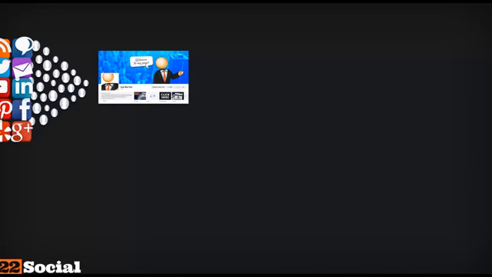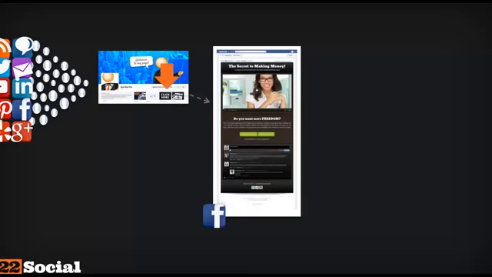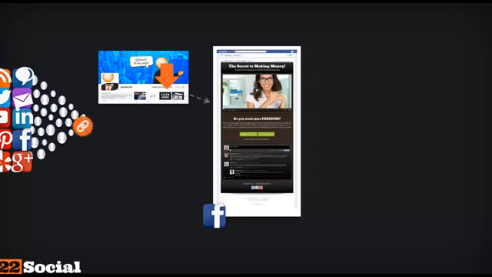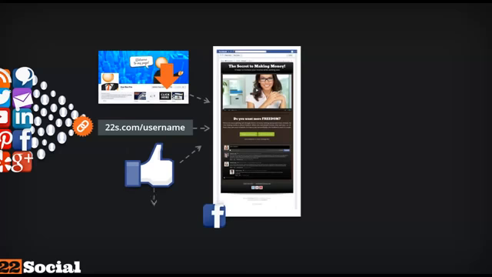Alright, let's review the Facebook sales funnel. This is your fan page. It doesn't make a great landing page, so instead of driving traffic to it and hoping that they find your tab to get over to your app, we give you a smart link, which you should edit, and that should make it your own, which drives people directly over to your app, which you can fan gate, which forces people to become a fan and get on your fan list before they see the content of the app.